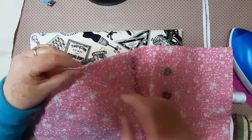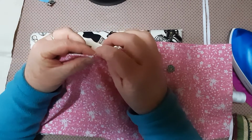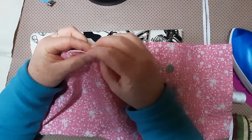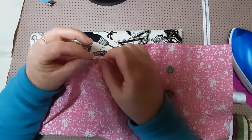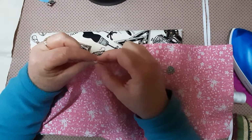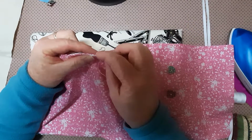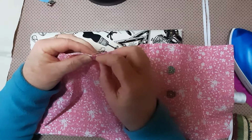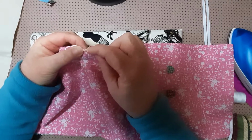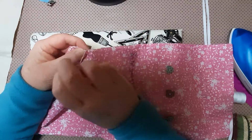I want to close up this. Now I just want you to see, I'm just going to bury the knot between the 2 pieces of fabric there. That's just a piece of thread. I don't want the knot showing on the outside, even though it's going to be on the inside of the bag. Now, and just again, nice, neat little stitches.